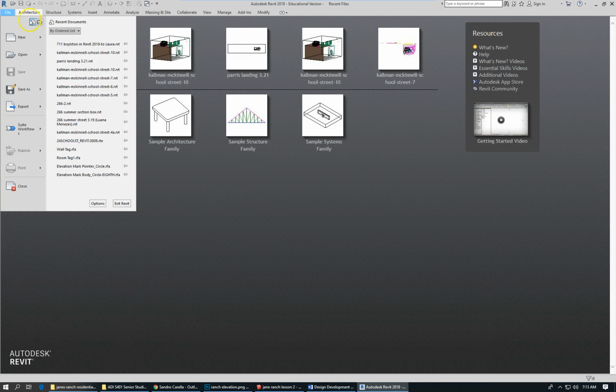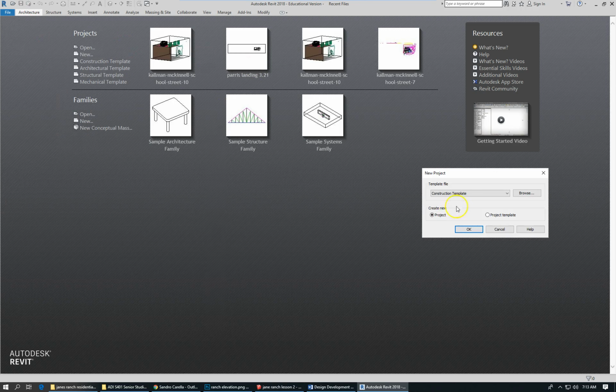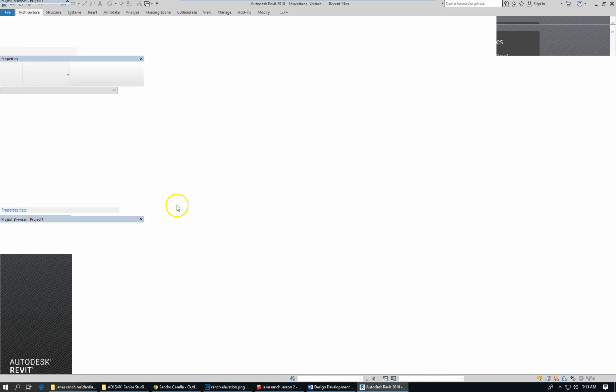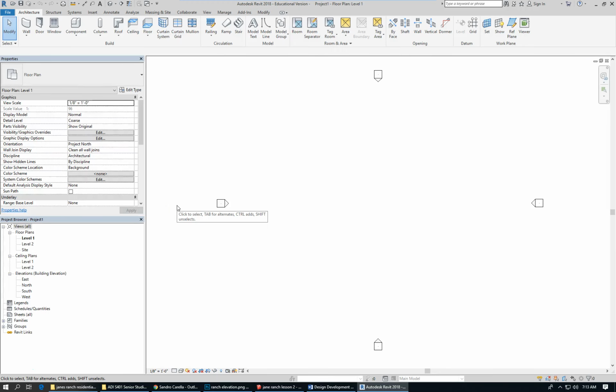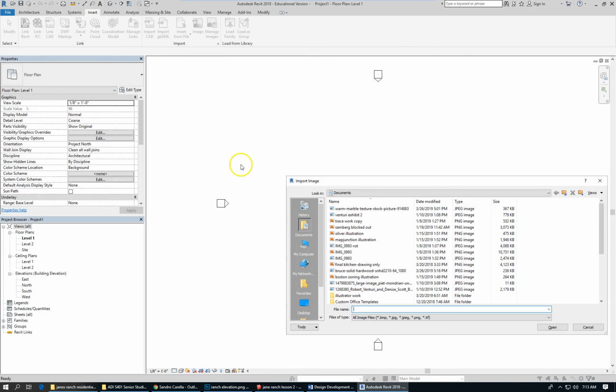You need a vector-based drawing, so I'm going to create a new project. And we can use this to construct a Revit model of that same ranch house. So I'm going to import, from the insert menu, the image.